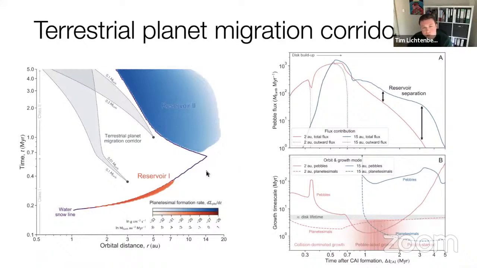When you compare specifically the pebble flux here, what you find is that this phase of additional pebble influx into the inner solar system, pebble-aided growth as we call it here, is actually because of this time gap. The reservoir one stops accreting at some point, but before reservoir two really starts accreting, pebbles can still make it. Now there are two things. First, it's unclear what the orbital distribution of the isotope carriers is in this transition between two compositions of infall. It's not clear when this happens and what the initial orbital separation is.